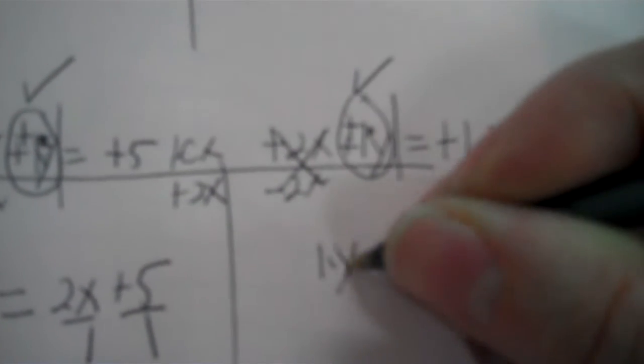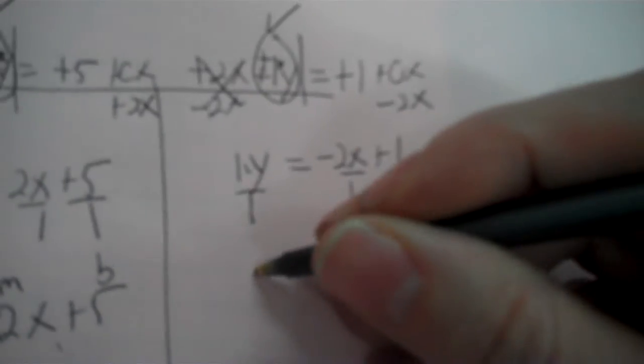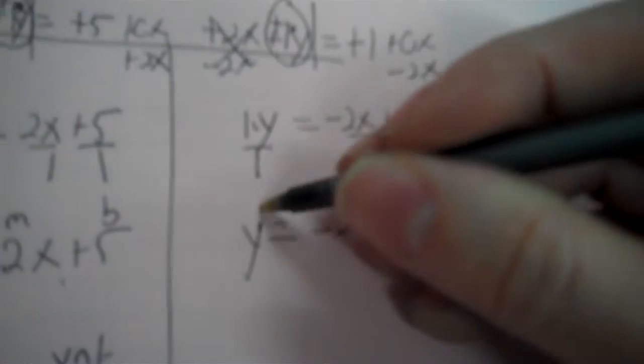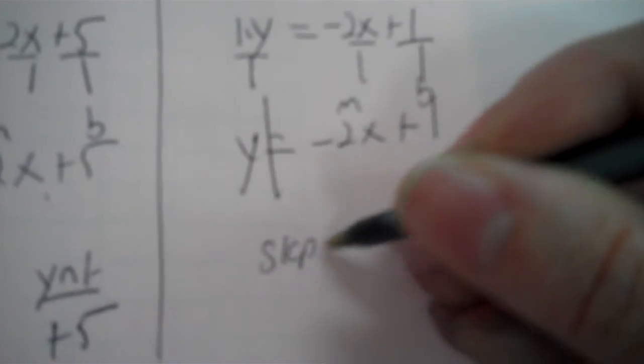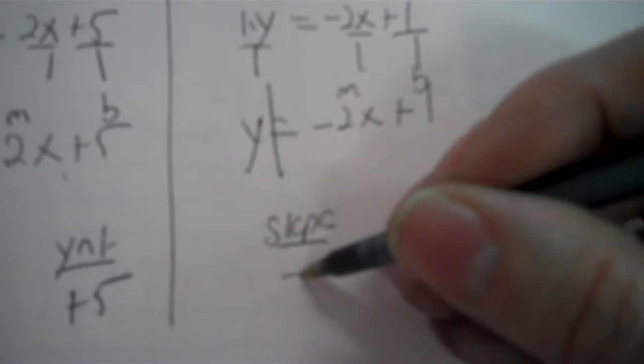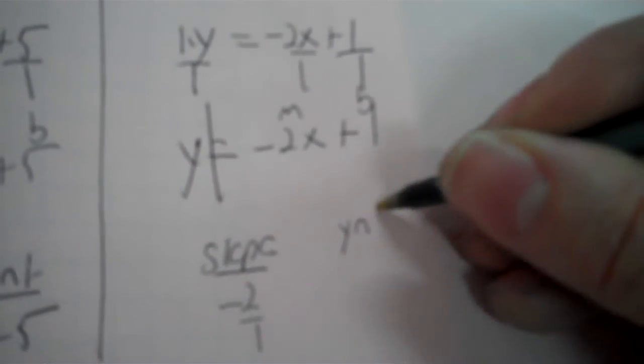So you got 1 times y. So 0 minus 2 is negative 2, so you got to put the negative 2x in first, followed by the plus 1. Now you divide everything by 1. So it's going to be negative 2x plus 1. Okay. These are going to cross because the slopes are different. Slope this time is, instead of 2 over 1, it's negative 2 over 1. And the y-intercept's plus 1. So we go to 1, then I go down 2 over 1.